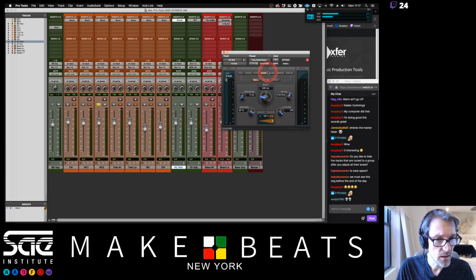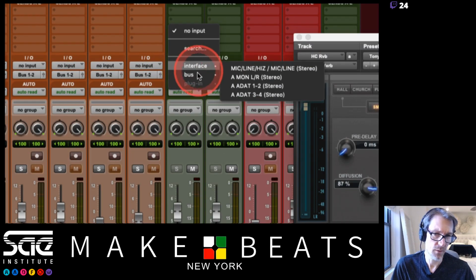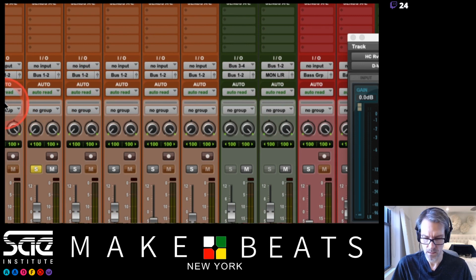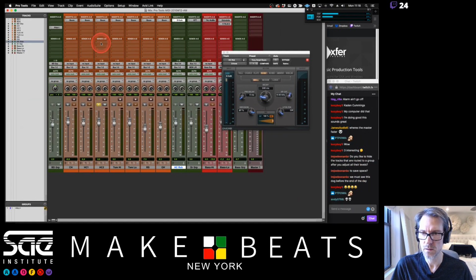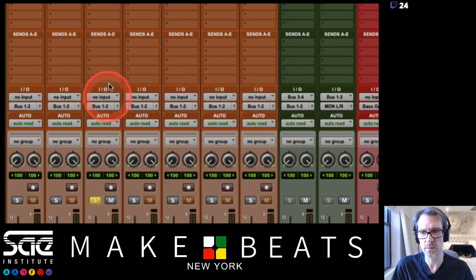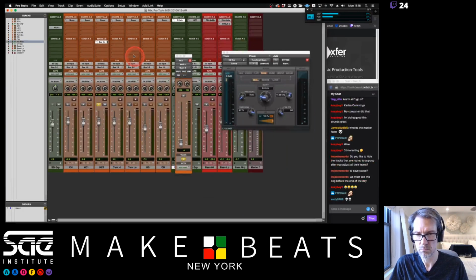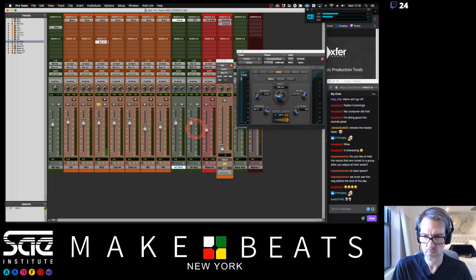Anyway. So I got my gain here, my room. Let's go ahead and send this reverb. Let's send the hand clap to the reverb. The way we're going to do that is on the reverb, we are going to set up another bus here, bus 3 and 4. And on my hand clap, we're going to go to send over here. Not the output, but the send. And that's going to be bus 3 and 4. Bippity, boppity, bloom. So we got this, and now let's check this out. As I turn it up, you hear that reverb come on.